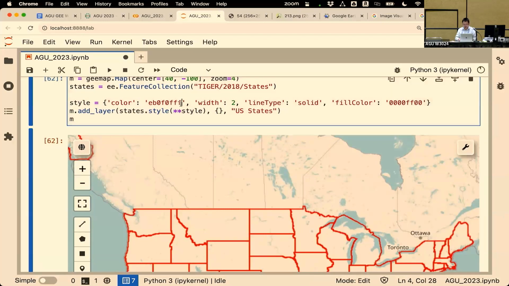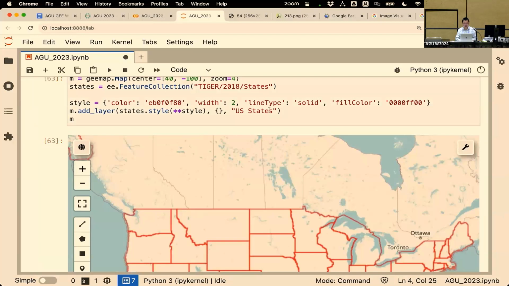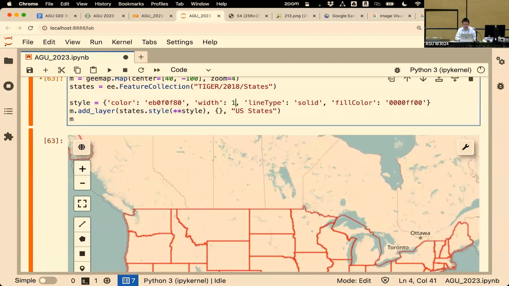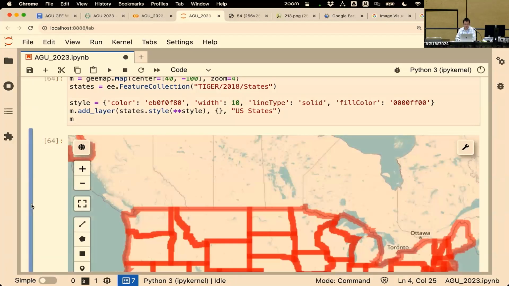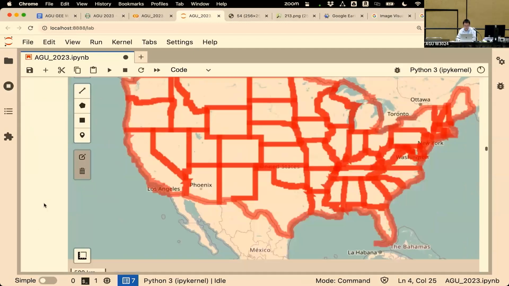I can do the same thing here, right? FF, I can change it to 80. You will also get transparency, right? I can change the line to be a bit thicker if you really want, but everything is in the cloud. So the Google satellite data is in the cloud. We are just requesting it and deciding how we want to visualize it. But we don't actually change the original data. All the data are immutable. You are just requesting a copy of the data and deciding how you want to visualize that.